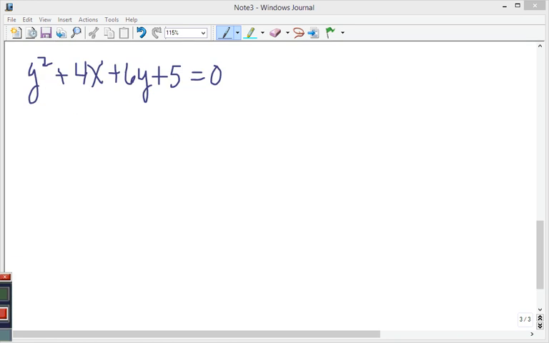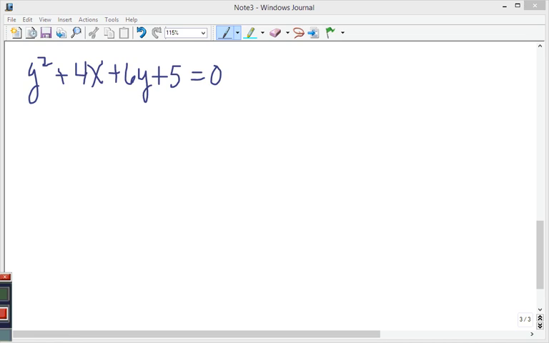This equation is in the general form, okay? So for all the conics, the general form is to put the squared terms first, and then the x and the y, and then the constant equal to 0. But we can't really graph anything here. We need to get it into that form that we just looked at, right?